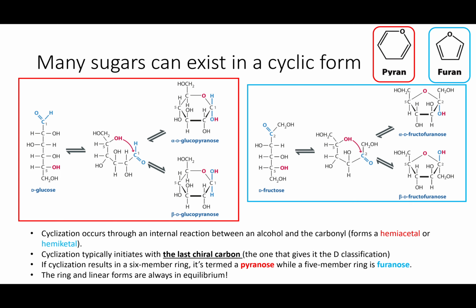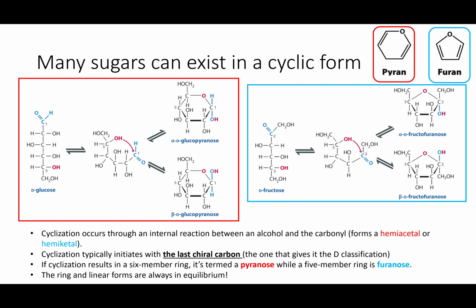Any questions? Honestly, I think this is probably the hardest part about carbohydrates, getting these structures right, translating from the Fischer projection to the cyclical projection. Okay, other things that are relevant about the cyclical form: it's intentionally drawn here as an equilibrium, right? The idea is that this linear structure is in equilibrium with the nonlinear structure.